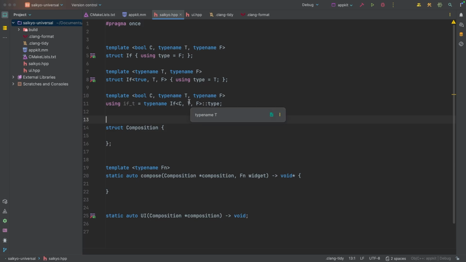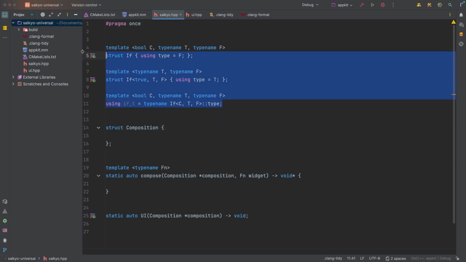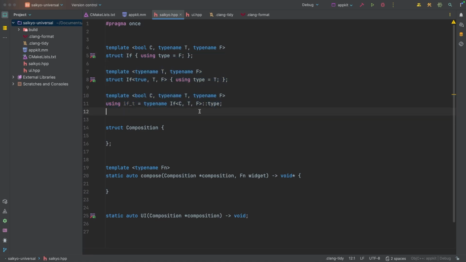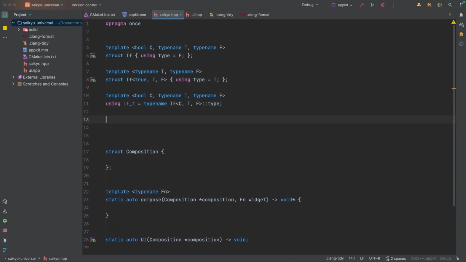One of the many reasons why I'm doing the series is to eventually replace all of these tools, but I guess that's a future dream. Anyway, we don't need to care about that right now. The point is that by using this if_t alias, we make it a bit easier to access this if struct thing, but it's completely optional. But from here, we can start creating the types that we want.